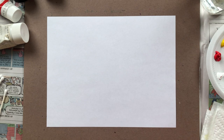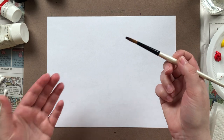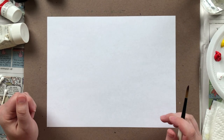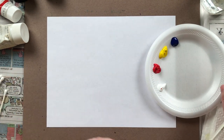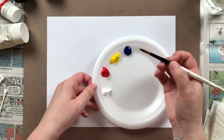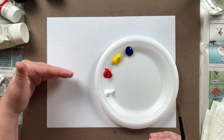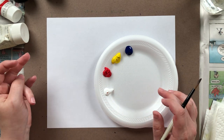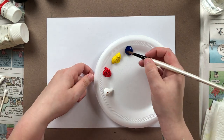That will be fine. Do whatever you're most comfortable with. I'm just going to choose to draw with a brush right now. And I think I'm going to mix up some green because that's the line work I want. I want the line work to be green, at least from here down. And the majority of what we're going to draw out, I really want to have a green line.